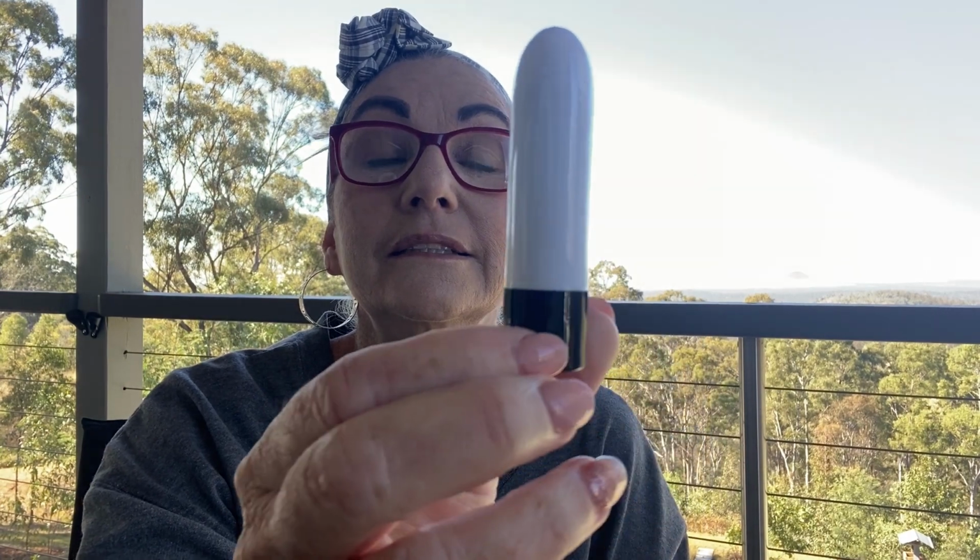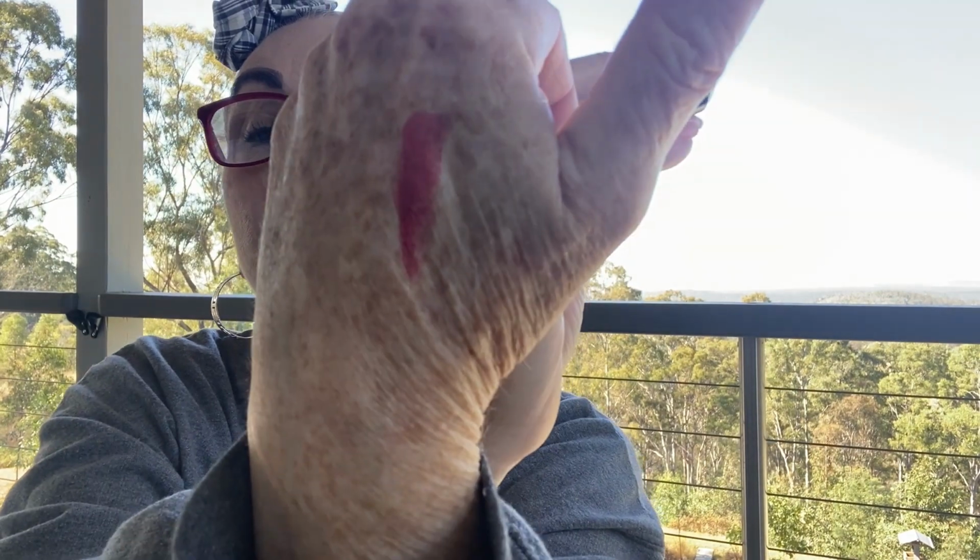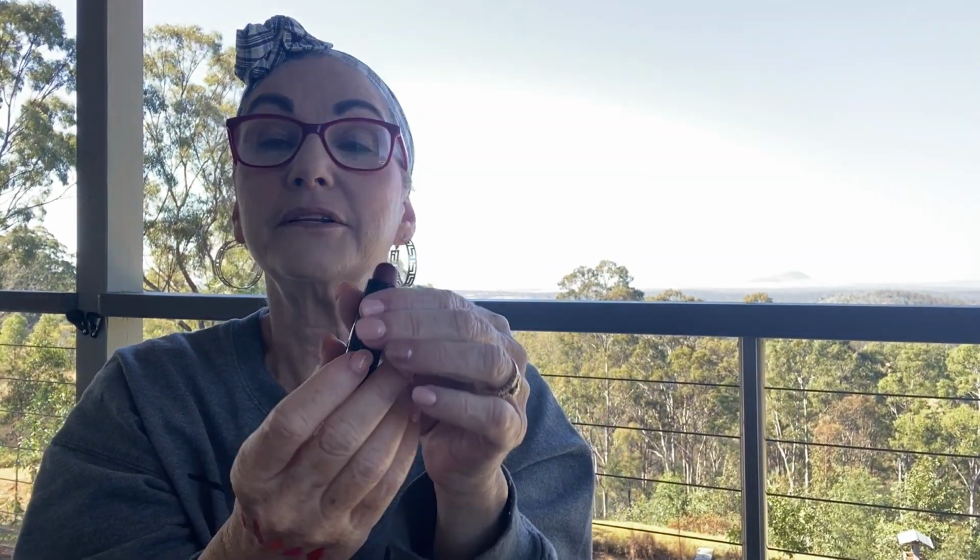We have another red, and it is in LA 14, and I think it's a darker red. A deeper red, not a darker red, I should say, a deeper red. Let me get this off. Oh my God. Come on. Never wants to work, never wants to come off when you want it to. Okay. So that's it there. Now let's put it beside the other red. Yes, it's a lot deeper, that red.